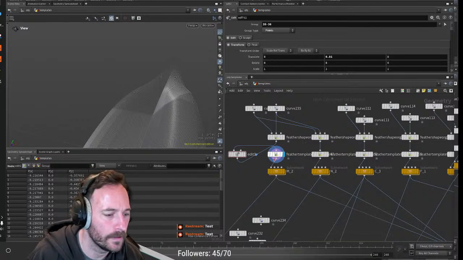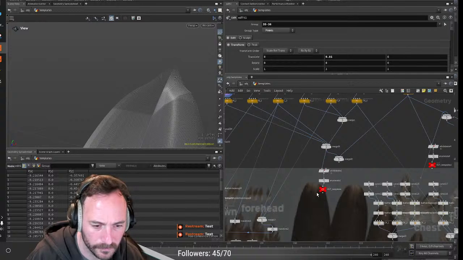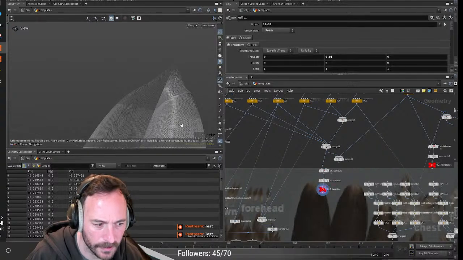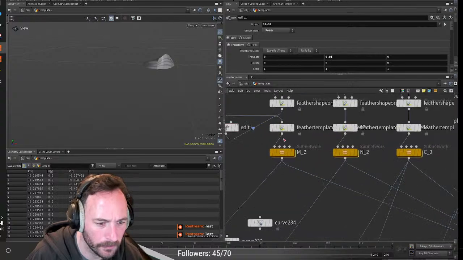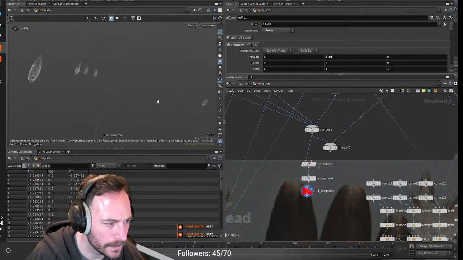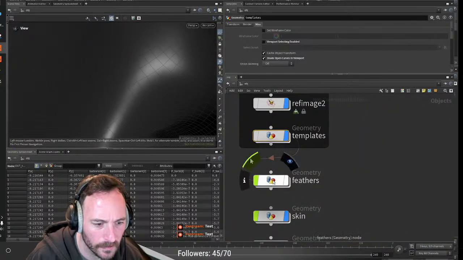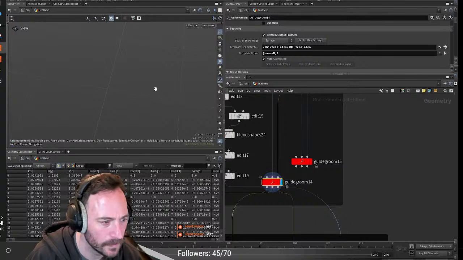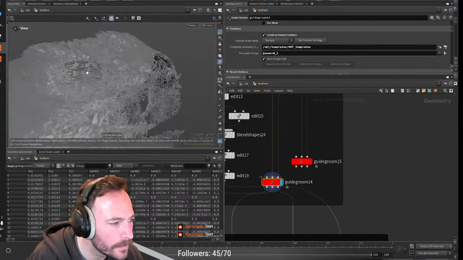So if that's the case, that goes to out templates like that. Oops, get rid of that. So there's how multiple feathers work. So then there's the feathers.